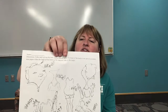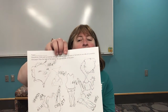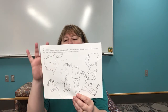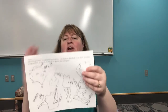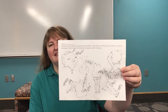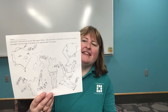All right. I have a special little craft today instead of our story. We have our little friend. Do you recognize him? There's all his body parts. So you get to, I don't know if you have paint at home and mom says it's okay, maybe you can paint this. Or you can color it with markers or crayons or colored pencils. So you can color him and then cut out all his body parts and make, if you notice, you have a front and a back. So you can put it on both sides of a piece of paper so that you can cut it out and you'll have a front and a back of our little friend. So thanks to New York Public Library for putting this together and letting us use it. You can print this off. It will be in our YouTube description. If you want to make this for yourself, that will be kind of fun.